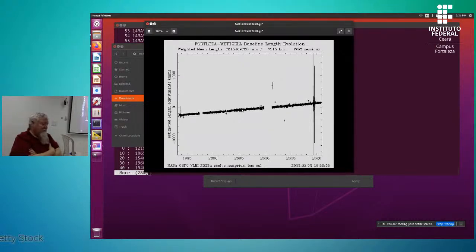I think I mentioned that one of the newer changes in Solve is looking at the effect of the rotation of the solar system around the galactic center. This causes a very small change in station position, on the order of something like 50 microarcseconds over 40 years. It's very small, but systematic, and you should be able to see it in the data.